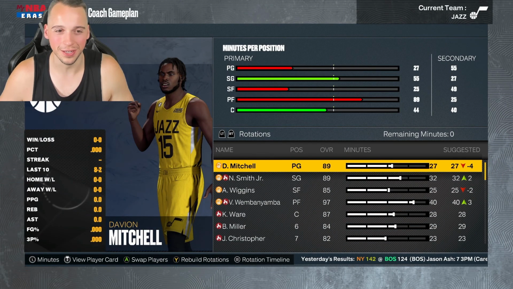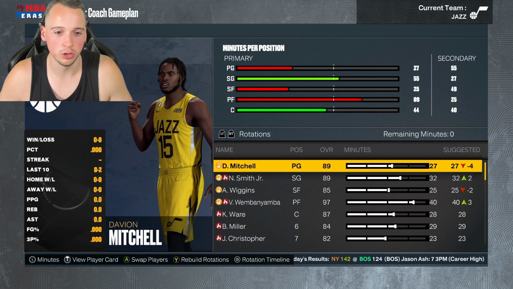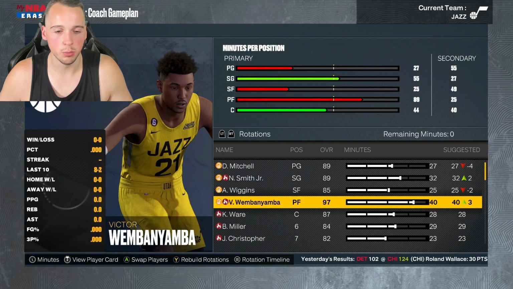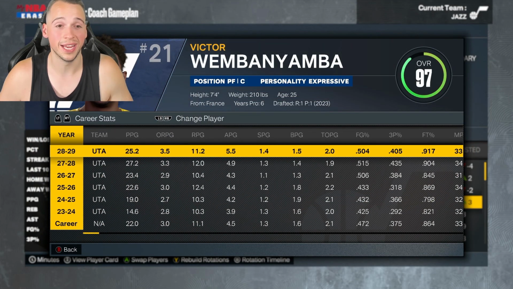And then on the Jazz, we got Davion Mitchell. He was the highest overall point guard available. Moved Nick Smith back to a shooting guard, so we have an extra 89. And they both played pretty well. Victor's numbers also looking elite. 50, 40, 90 splits for a big man who's 7'5", 25 points.